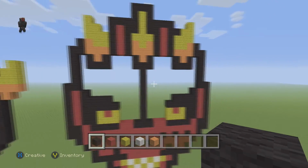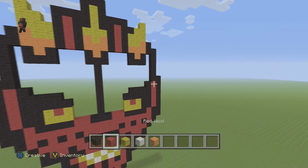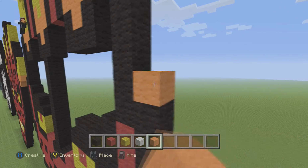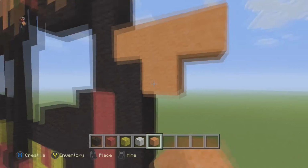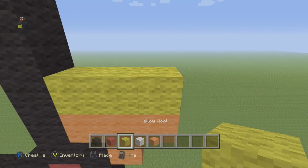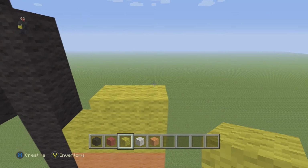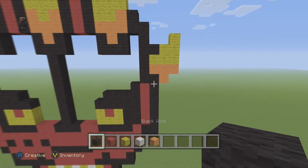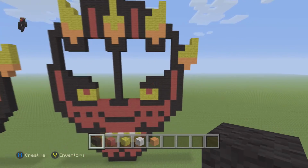Now we're going to work on the horns that are on his side. So for that, we're going to grab our orange wool. We're going to place 1, 2, 3. 1 down here. And then 3 yellow wools. 2 yellow wools. 1 yellow. And a black right here. Awesome. This guy's looking really scary.